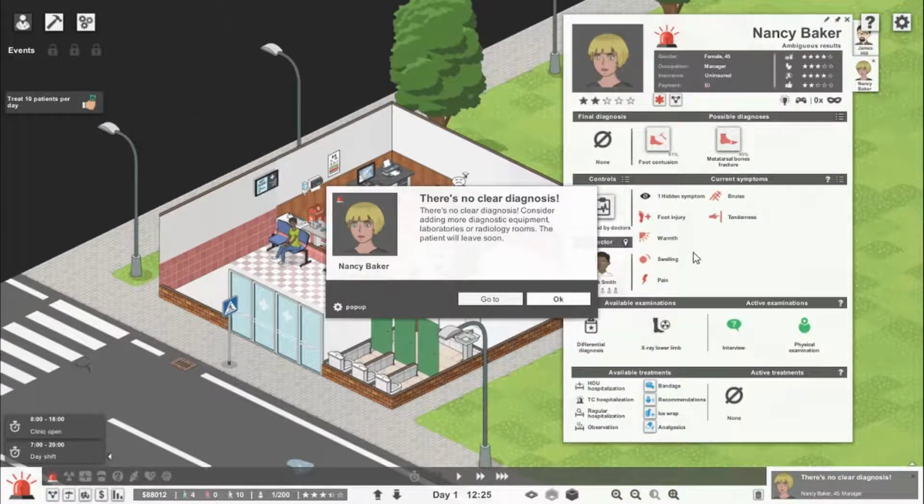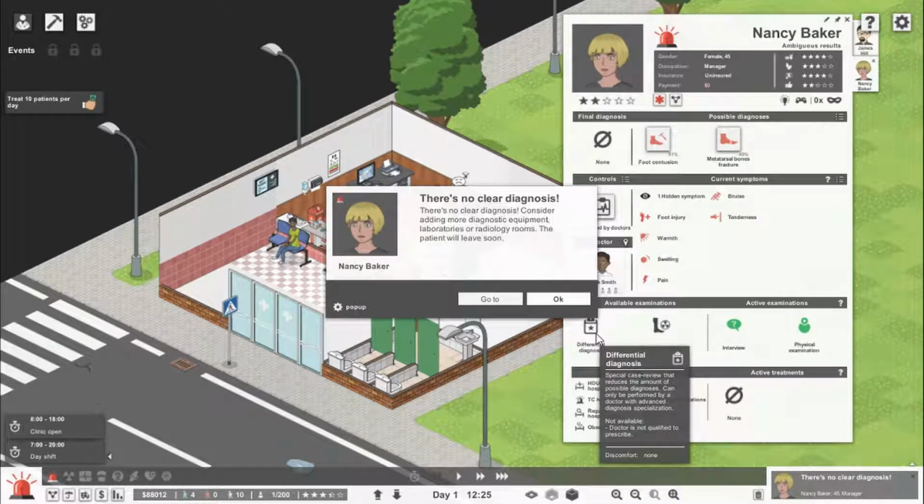So go to, and brush up against some light now. Let's try that. Sorry if that was a little bit loud. Let's just move it out of the way. So if there's no clear diagnosis, you can take over. It's pretty much a 50-50 chance. We can't do anything because we've got no X-ray, and we can't do differential views, which reduce the amount of possible diagnoses and can only be performed by a doctor with advanced diagnosis specialization. So we needed that.